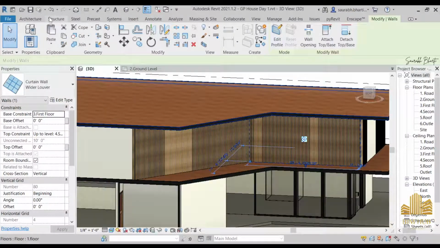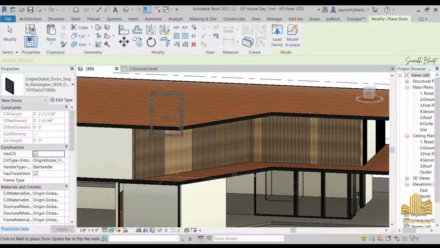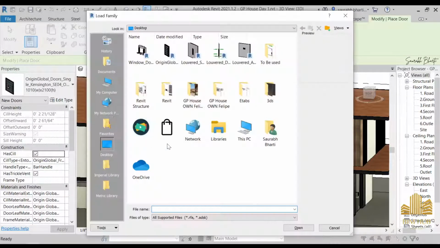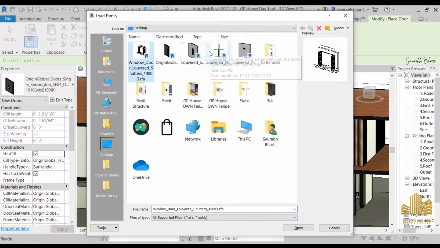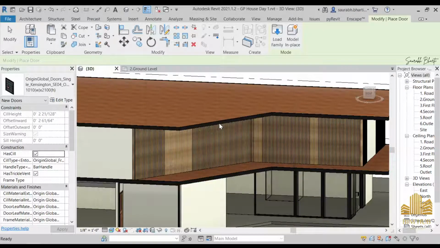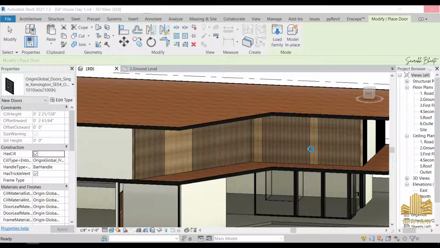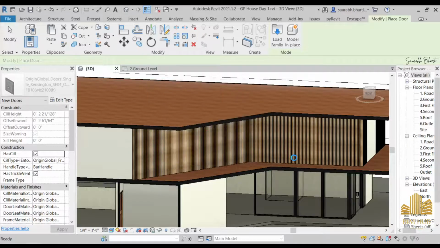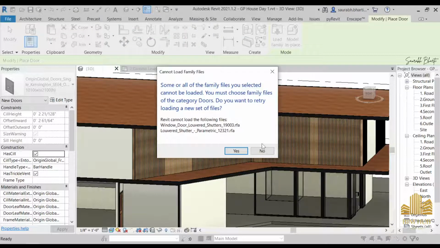So just go to Revit, go to architecture, go to door, and in door just go to load family, and in load family if I can find the same door, I'll just select a 3 door and open everything at once. And now I will have to select the door that has open panels. As you can see, it is updating. So you can get this 2016 file. I will attach it in the description. Always remember that you will find everything in the description, whatever I use in this project.